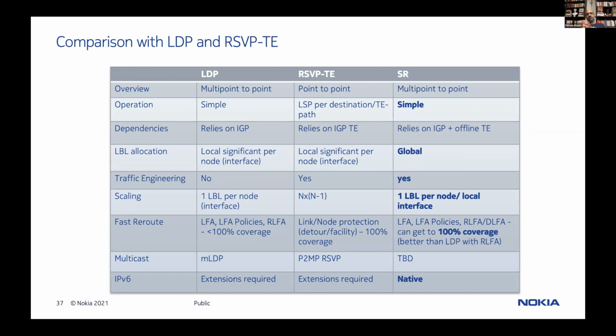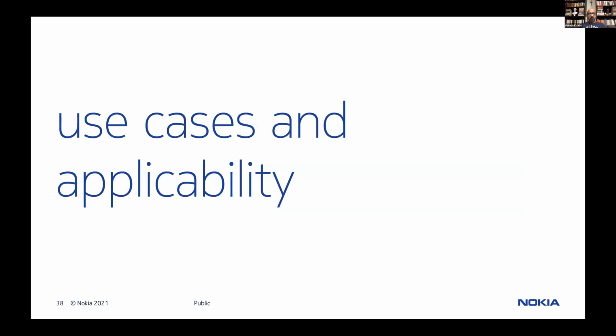Now, there are extensions to segment routing using something called Flex Algo, where you can have multiple labels per node for different algorithms. We don't have time to go into that, but it could be more than that, but it's still not on a per tunnel basis. And it gives you that 100% coverage when it comes to fast reroute, and natively supports IPv6, as I said earlier. So if you look at segment routing, it's like the best of both worlds between LDP and RSVP-TE.